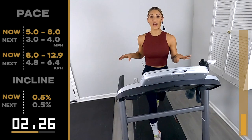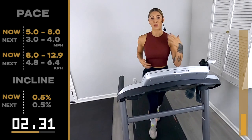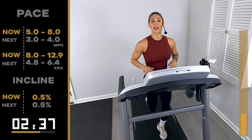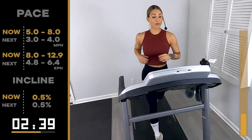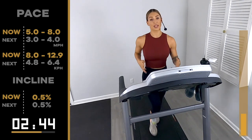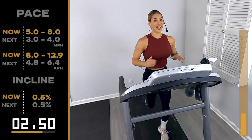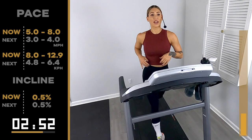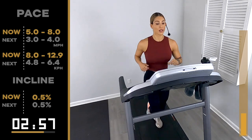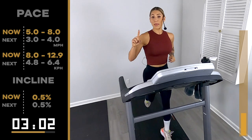Building our endurance today, little by little. How do we build endurance? We just keep trying to run a little longer. Doesn't have to be faster, just a little longer. Good. Now, we're already coming up on the last minute. You can't honestly tell me that this 4 minute piece is that stressful. It's not. It's all in your head. Keep it up. Don't stop. Don't quit. 1 minute left.